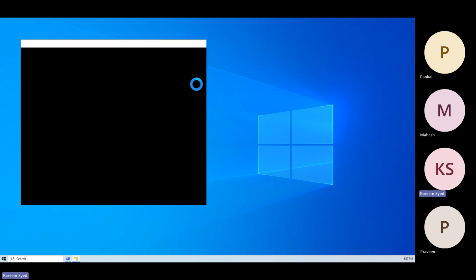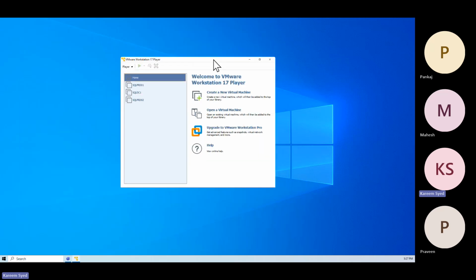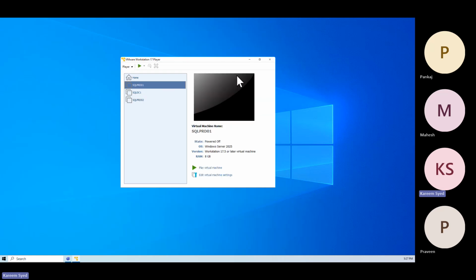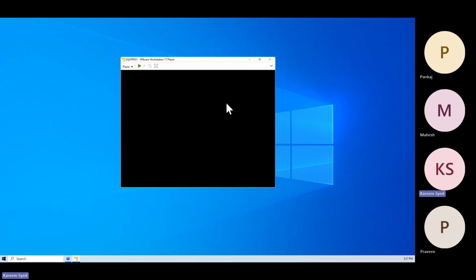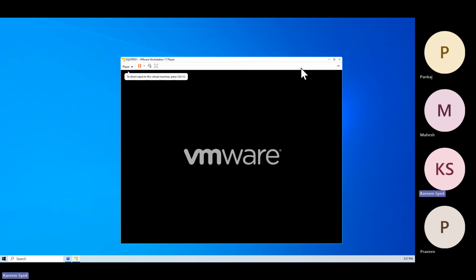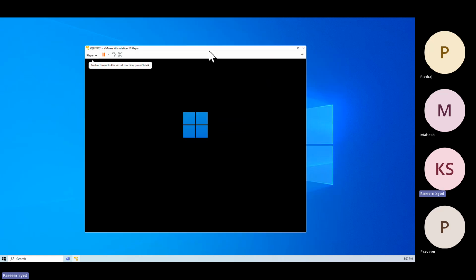I already have prepared one VM machine here. We can use this VM machine. In this machine, let's install Postgres.